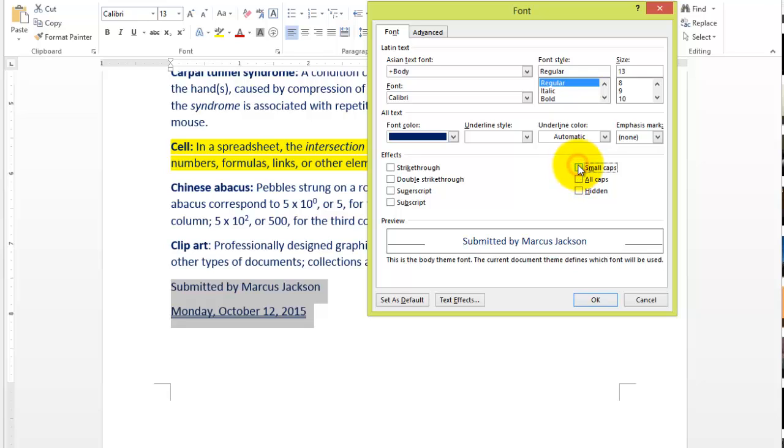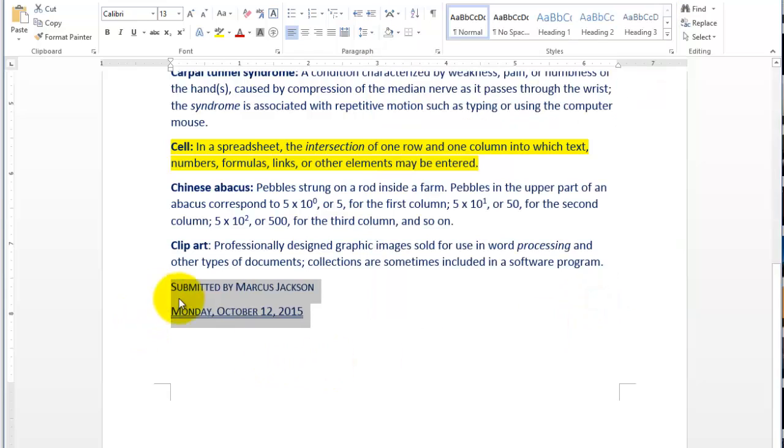Let me just go back and forth so that you'll see what small caps formatting is. So small caps will convert everything into uppercase letters, but the lowercase letters are printed as small uppercase. Alright, so let's go ahead and click on OK. And now everything is uppercase, but with small uppercase letters.